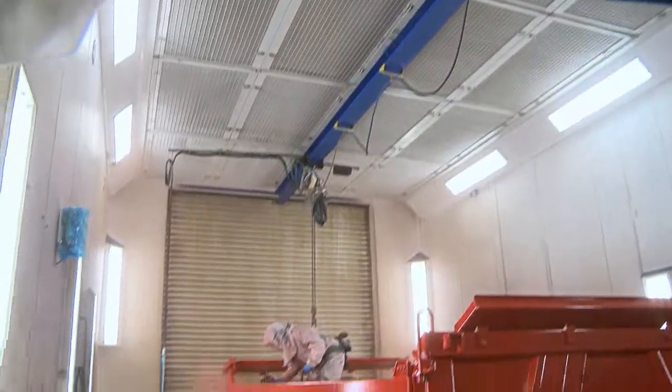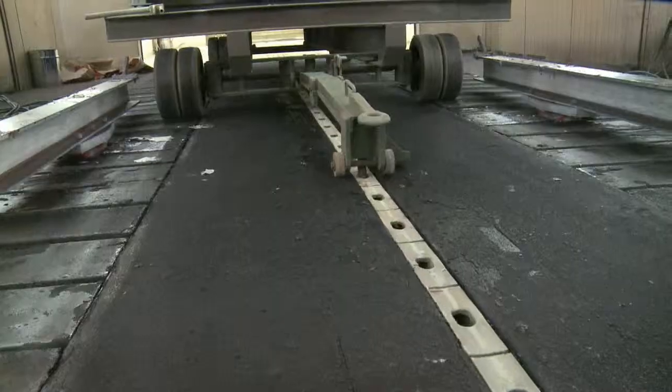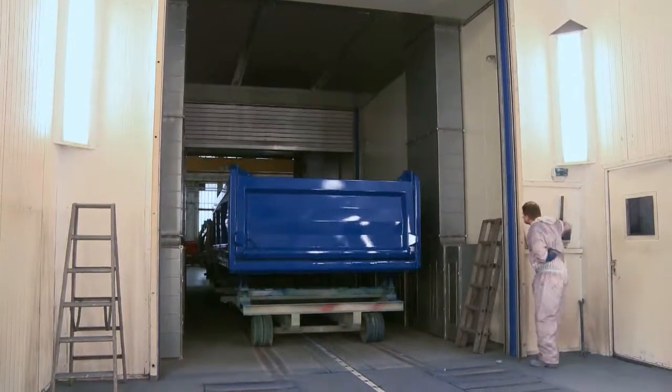Another noteworthy equipment feature is used to save energy. The dryer cabin is equipped with a center partition that divides the room when the number of workpieces is small. Air and heat requirements can be cut in half in such situations because the first and second halves are supplied by separate equipment.